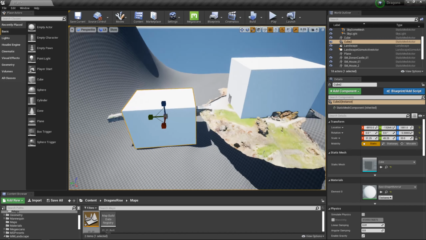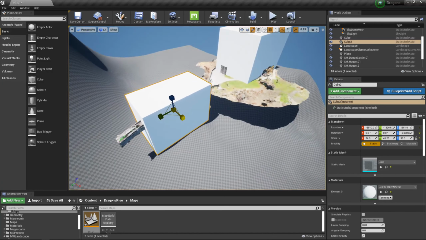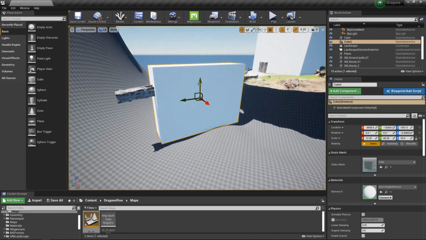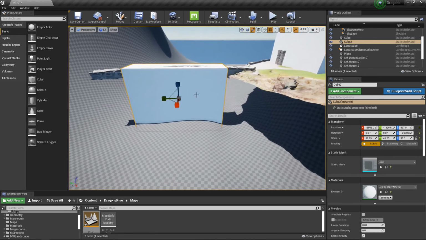This I will export to Blender to make the bridge again. This way we'll get the idea of the height of the bridge as well.